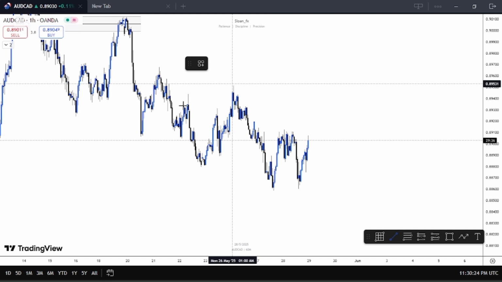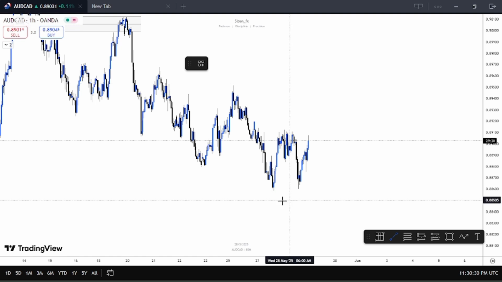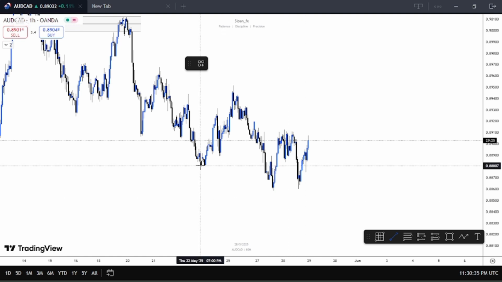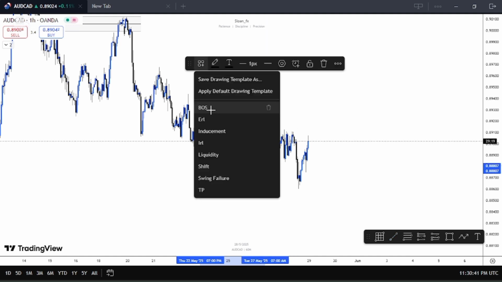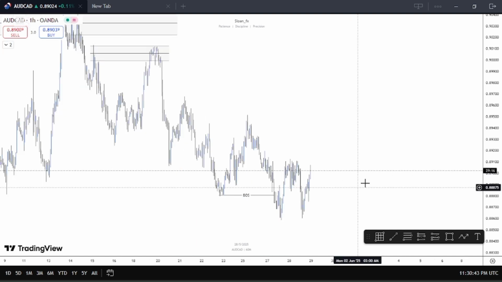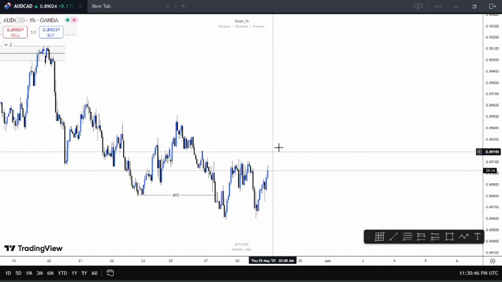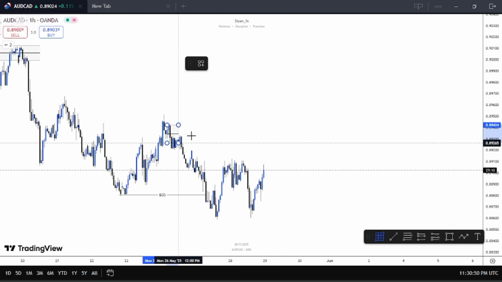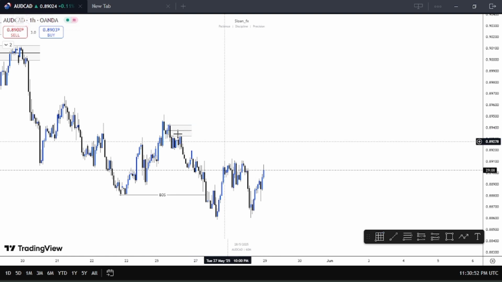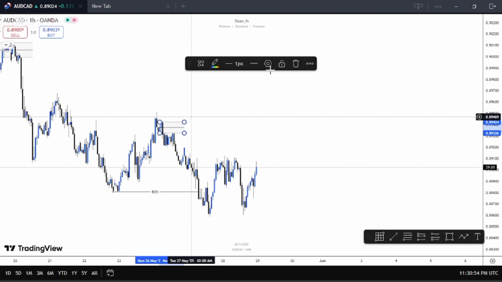from this zone now. In order to find an entry on the swing leg, I'll just analyze this zone to see where exactly I can hop into this trade from here. So this should be the last low that I can see right here. And then what I'll be looking for now is mitigations. This first zone has been mitigated right here, but this one right here has not been mitigated.